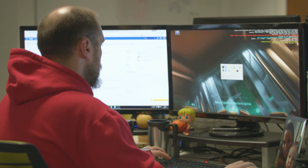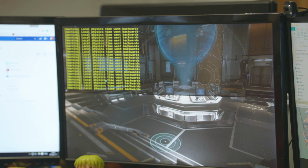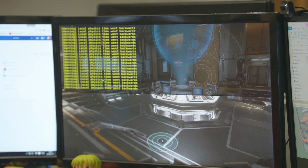We pull down shelves for fixes. We have to build our own code half the time. Yeah, we have a lot of things that fall outside of the realm of normal QA duties. So you grab their change list, and then you compile a new build with just that code. And that way you can catch anything that's a major issue before it gets submitted into a major branch, which will then possibly impact other people's ability to do their work.